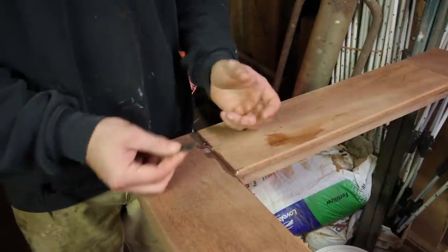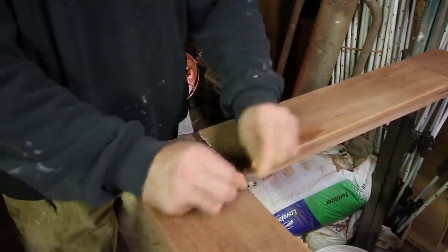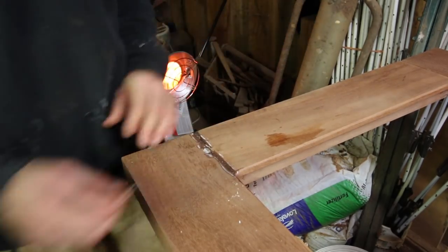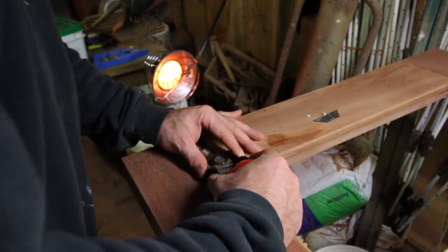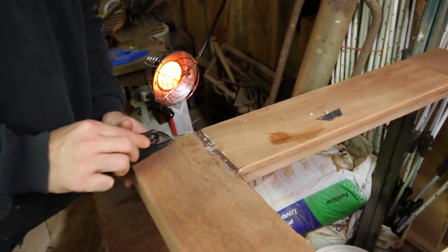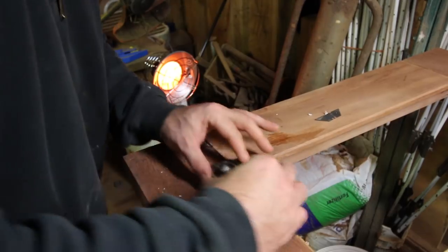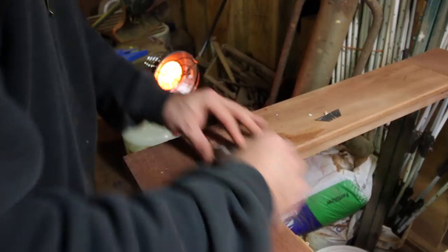A lot of it was done with a razor blade, and I just came in here and scraped it. Now, of course, it's extremely aggressive on this grain, but I'm going to have to resand all this from 80 down to 320 or whatever. Another tool I used was a hand plane. Now, this is not a top-notch hand plane. Very cheap, but it definitely gets the job done.